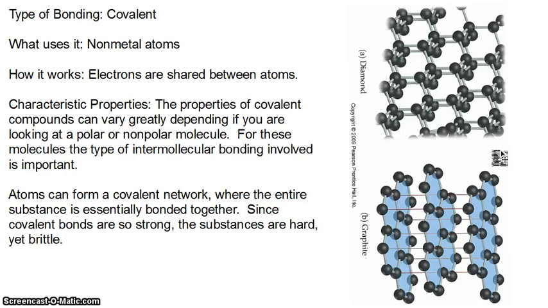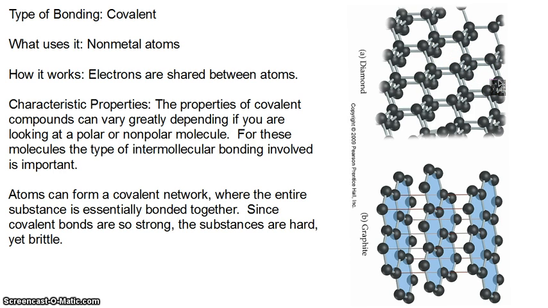There are some cases, though, where instead of making molecules, you make big networks of covalently bonded atoms. A classic example is diamond, where all the atoms are essentially held together into one big network. So if I look at one carbon atom up here on the right, it's attached to four others, and those are again attached to four others, and those are attached to four others, and so on and so on.